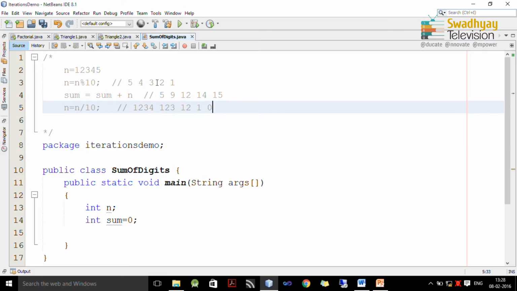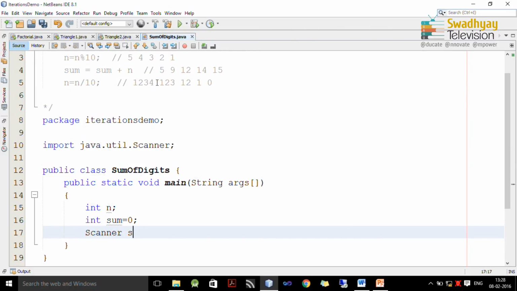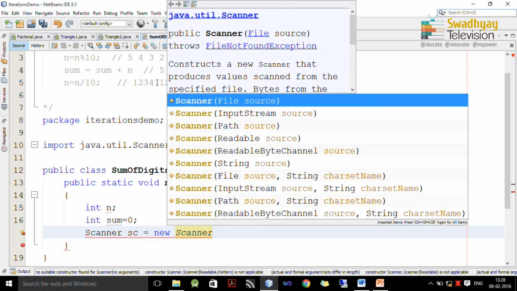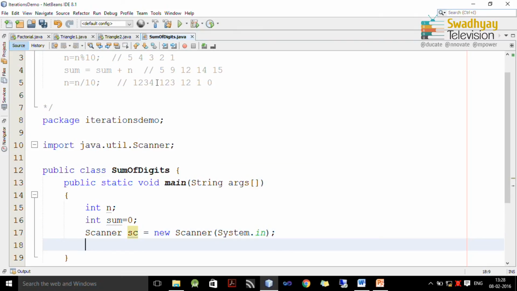We want to repeat this until n becomes 0, but we do not know when n becomes 0. So, here we use a while loop. First, we create a scanner object, and create an instance of the scanner object, and as a source we write System.in.